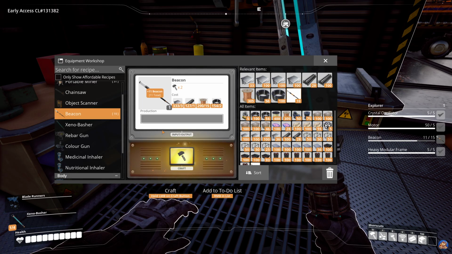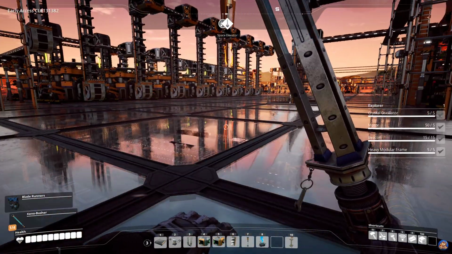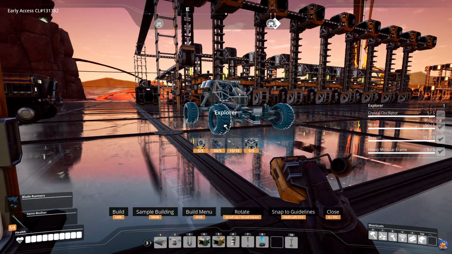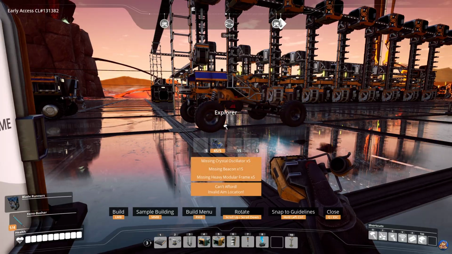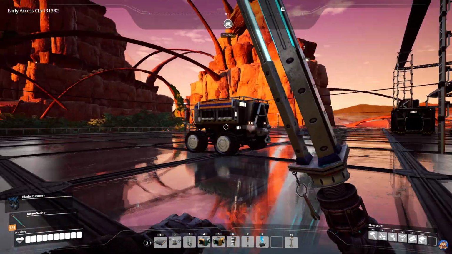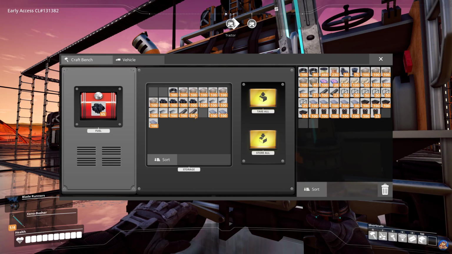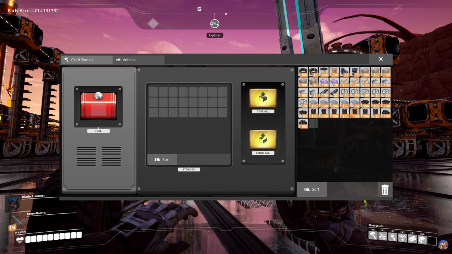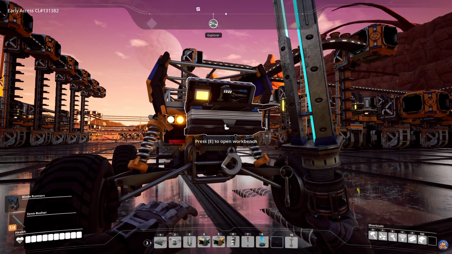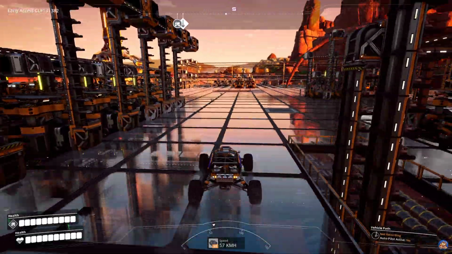Like so. And then we need to actually build the thing. Isn't that a beauty? We need some fuel as well. Let's grab some coal. Put this in here. I love this thing.